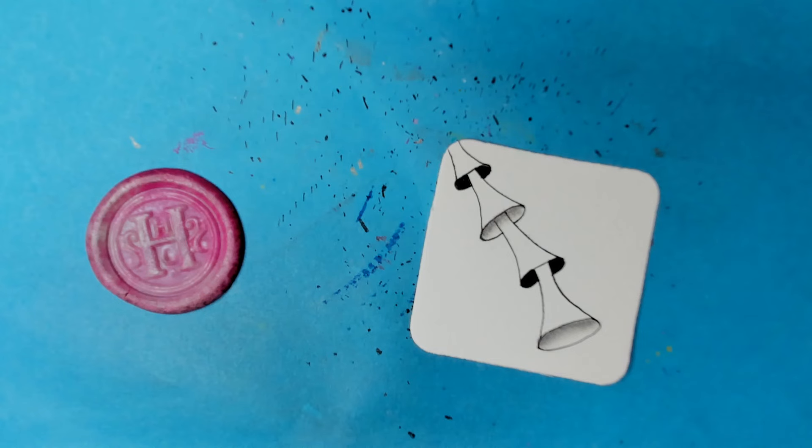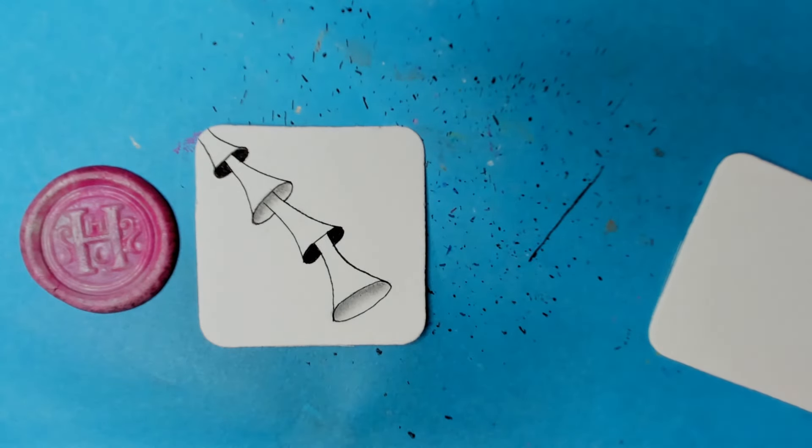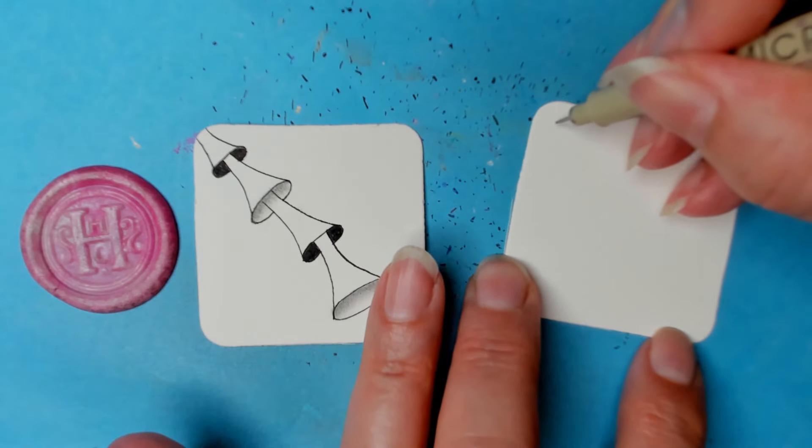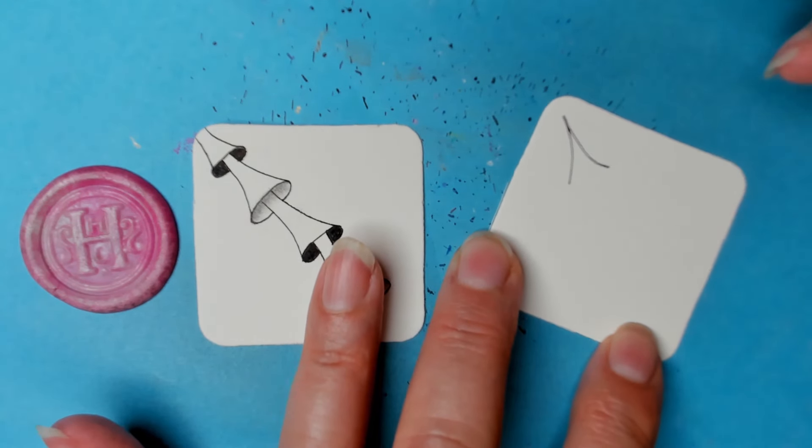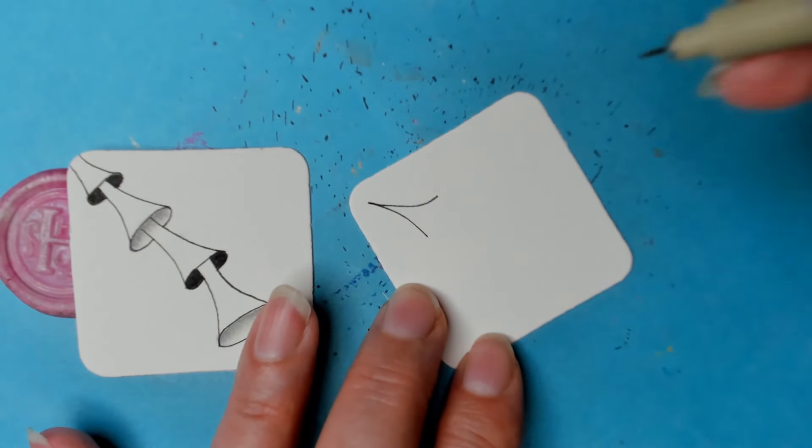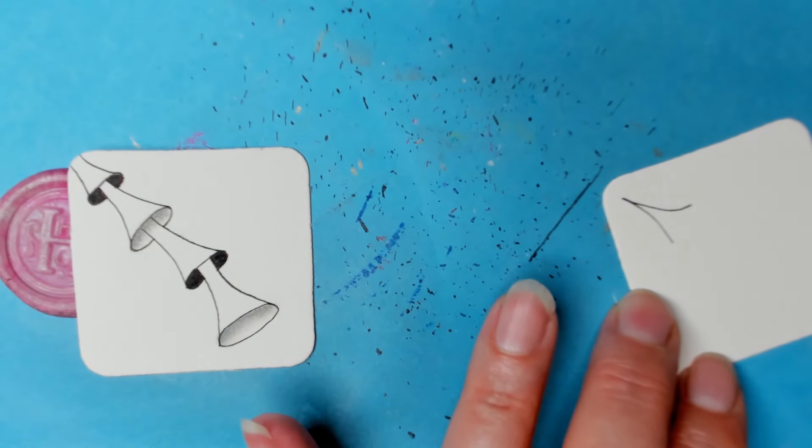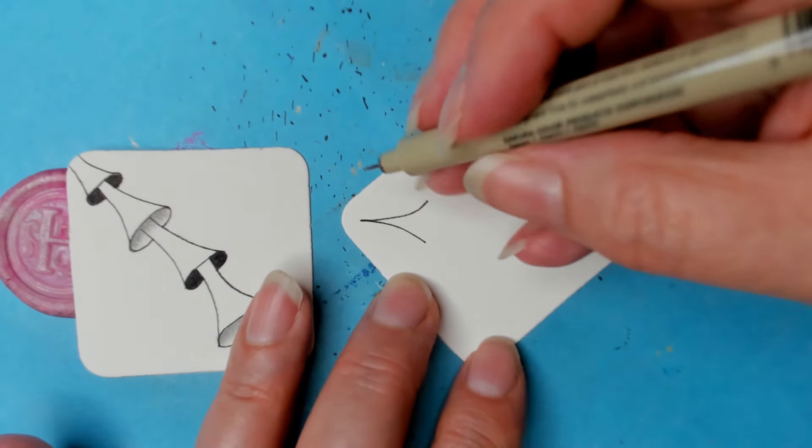Now, in Mariette's sample, she shows it kind of coming to a point. So if you wanted to come from this point, let's do it opposite. Starting with the curved line. My camera, all of a sudden, it seems like I've not noticed this setting before. It's blurry. Like it only wants to focus in on what's like right underneath. It's really weird.